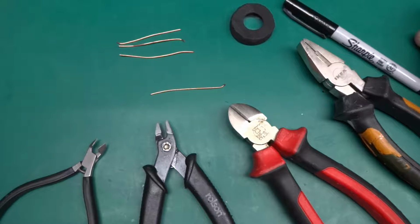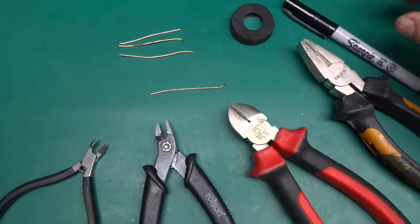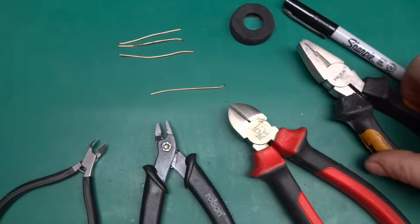Greetings. In this video I wanted to talk about cutting cables, which is something that everyone needs to do every once in a while, some more often than others, and there are a number of tools for it, and as you can see there is a selection here.